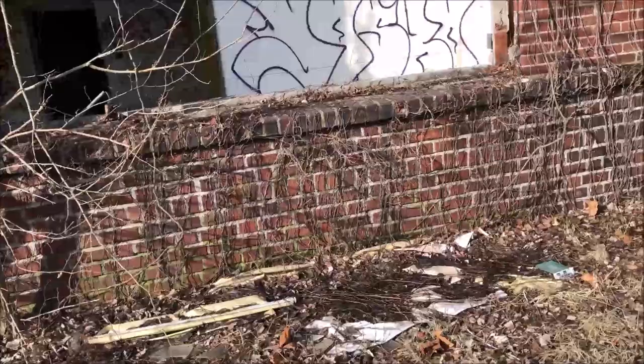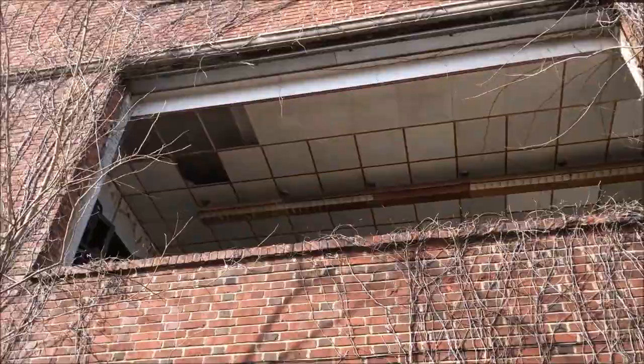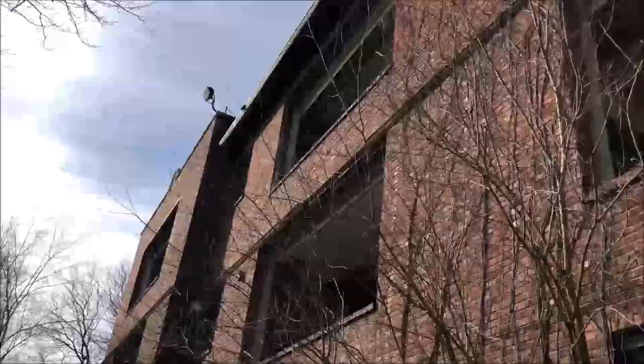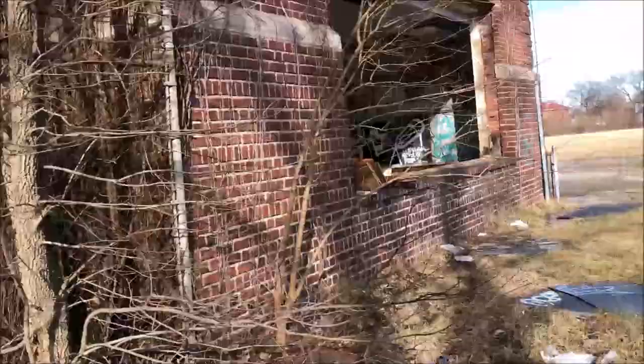Destruction, you know, this should have been taken care of a long time ago. There should have been a lot of things done, but now here we are. Here it is. None of them are worth anything now. Nobody wants to buy them. The only reason they would buy them is to tear them all down. That's not on me, you know? So whoever's out there thinking, what are you guys doing?